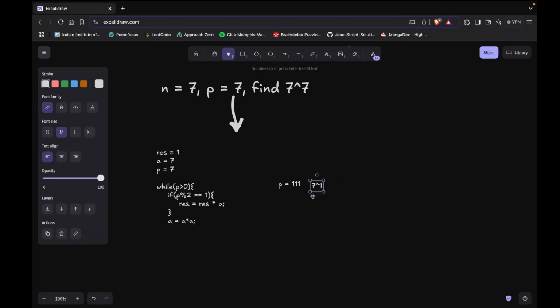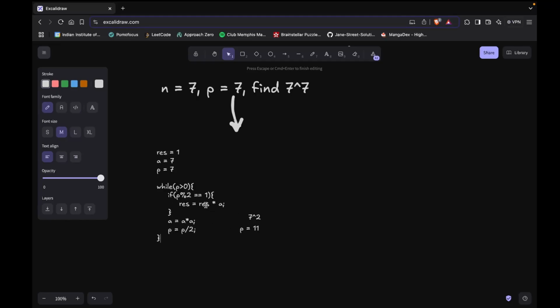So now a will store the value 7 squared. And then you will do p equals p by 2. What this does is, now your p will get rid of the last digit and just leave you with 11. Okay, and then that's the end of the loop. And yeah, this is the whole program.